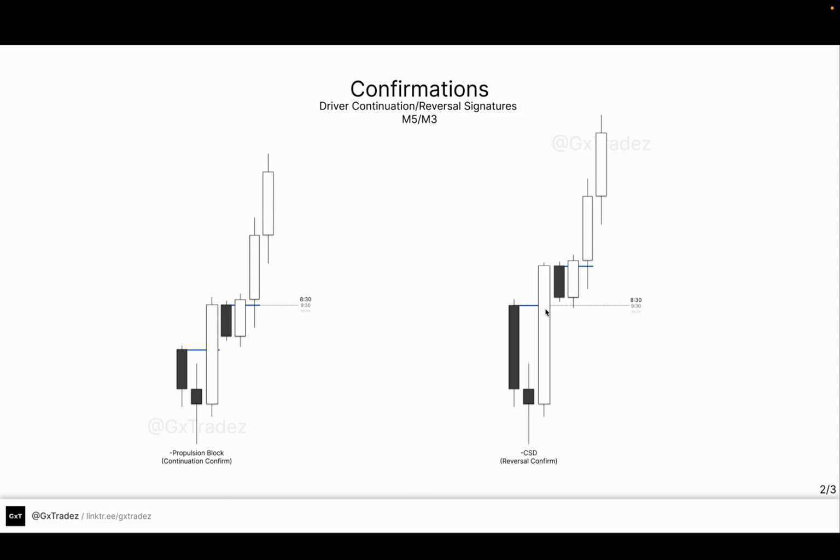Now, what if there is no high and low of day established or no key level traded into? This is when we want to see the driver trade into that key level, and then we want the driver to create that CSD, right? This would be pairing it with a reversal.